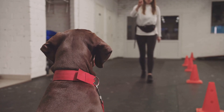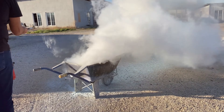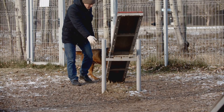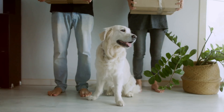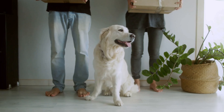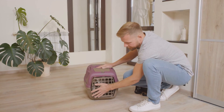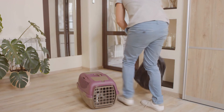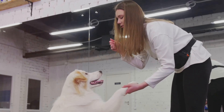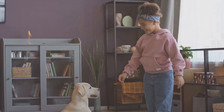The number one most important tip: practice, practice, practice. Just like you'd practice a fire drill, it's crucial to practice your emergency plan with your pets. Start by practicing your evacuation route — walk them through the house, open and close doors, and get them comfortable with the sights and sounds of leaving home in a hurry. If you'll be using carriers, get them used to going inside calmly by associating the carrier with positive experiences like treats or playing with their favorite toys inside.